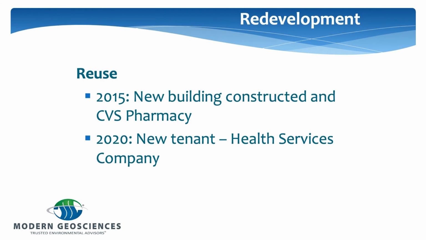So as far as reuse of the property, as mentioned before, in 2015, the old buildings were removed and the new building was constructed with that vapor intrusion control system, and it became a CVS pharmacy. After a period of time, CVS Pharmacy vacated the building, and a new tenant is actually preparing to occupy it now, and it's a health services company, which will be a benefit to the neighborhood.